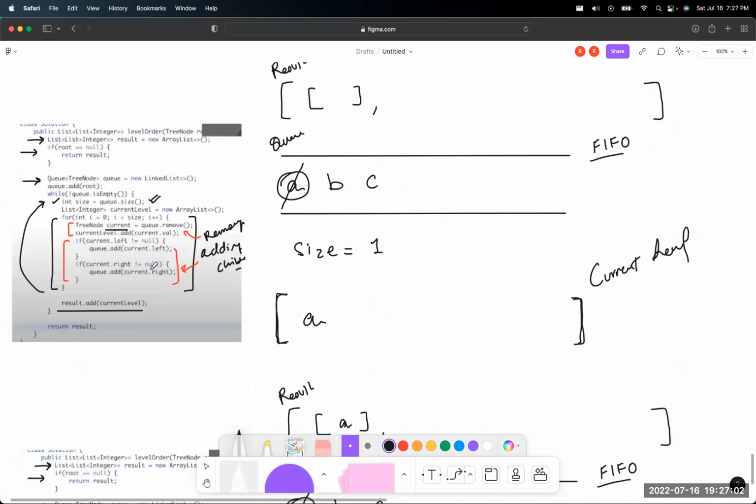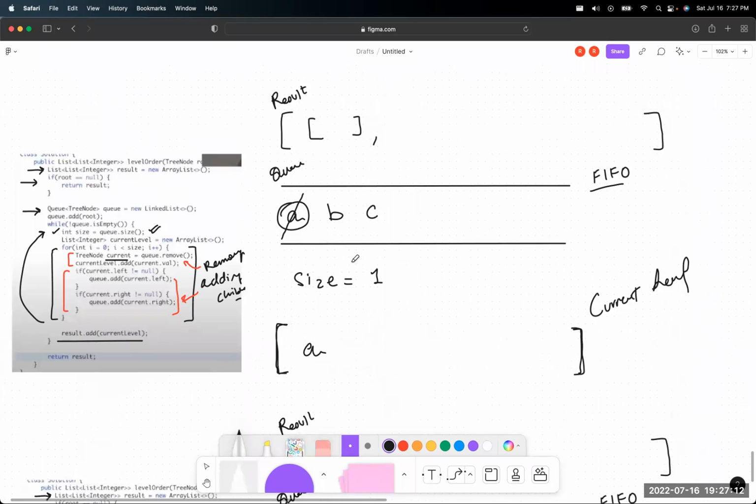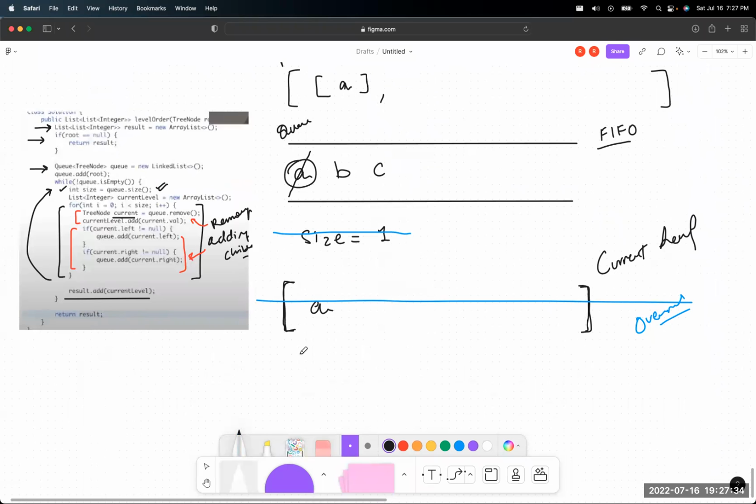After we have populated the current level, and of course we've done some pre-processing for the second iteration, we take current level and add it to the list here. And that's why our second iteration looks like this. And this is sort of overridden. You actually create a new list on the second iteration. This size is overridden, because on your second iteration, you say int size equals q.size again. So your size will not be what it was before.